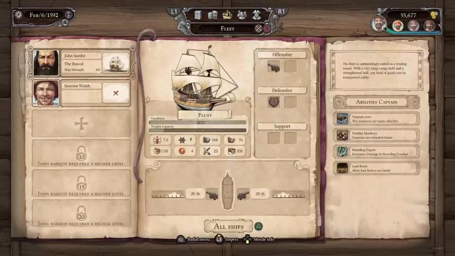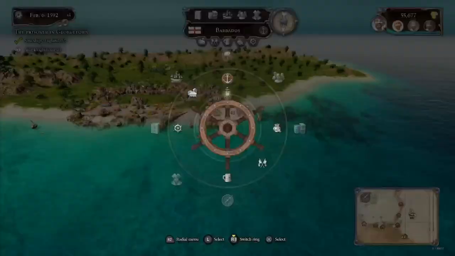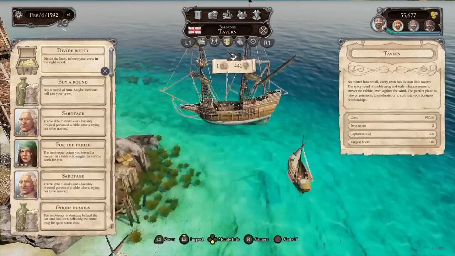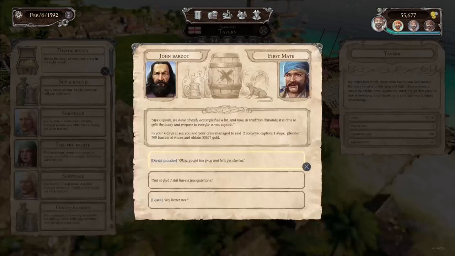I wonder if that was just... Yep, so we're back down to one ship. I mean, it's still a decent ship, so we're not too worried about that. And really, at least we got rid of the long nines. Those were obnoxious. Tell you what, we'll go ahead and divide booty.